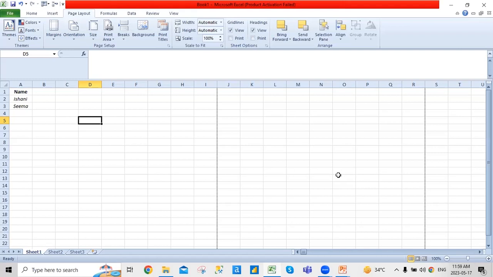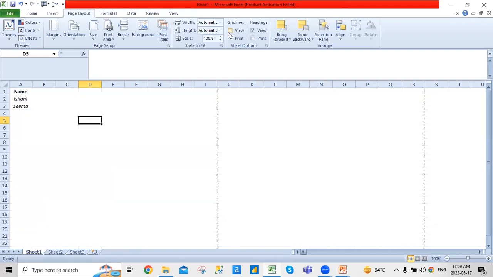In fact, for a purpose wherein you want to add margins, adjust your width, adjust your height, scale up your data, or have grid lines, like for this, these are called grid lines.